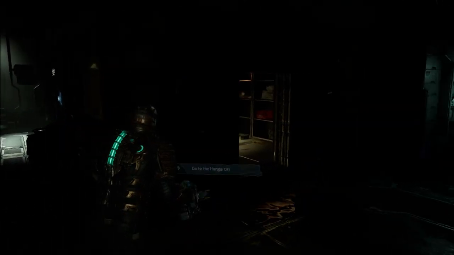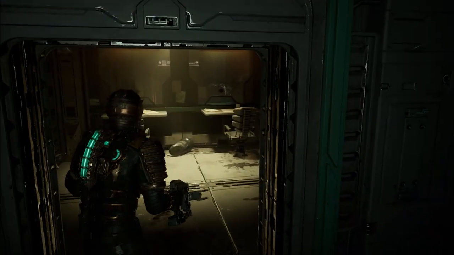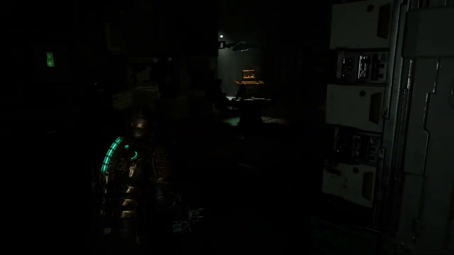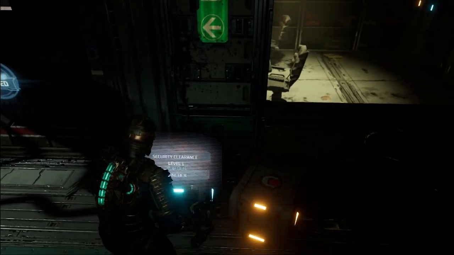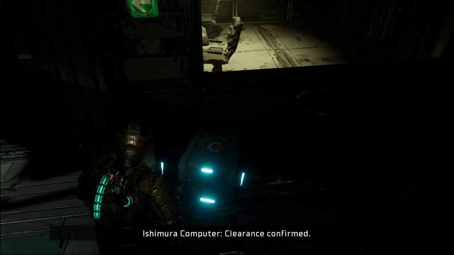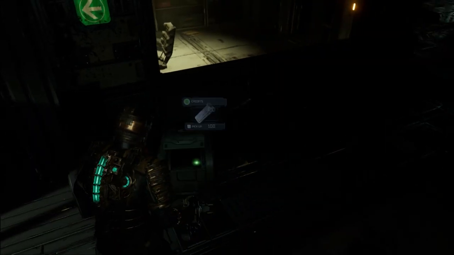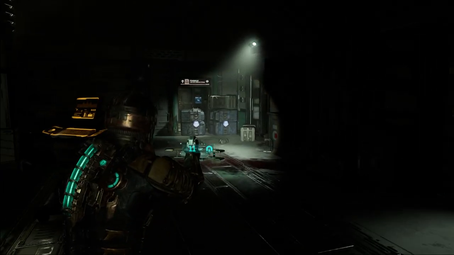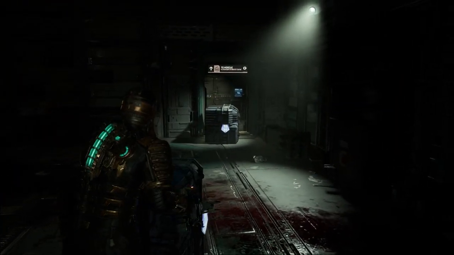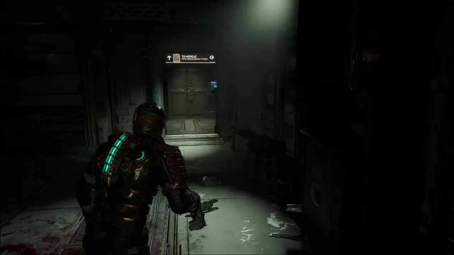I do legitimately just forget where I went sometimes, though. I'm awful with directions, especially in this game. Everything just looks the same. It's all dark and metallic. Oh! Clearance confirmed. Yes, I can open the level 1 security things now. Oh, that means I can open this. That was a security door last time.